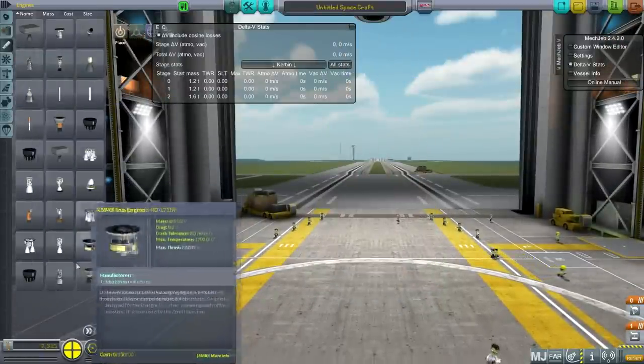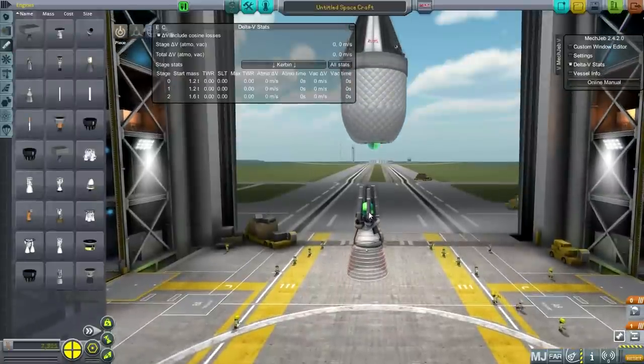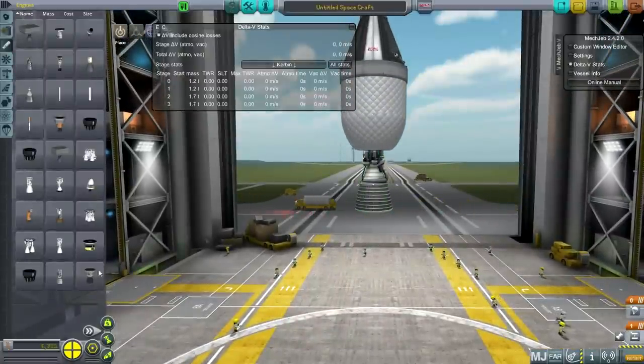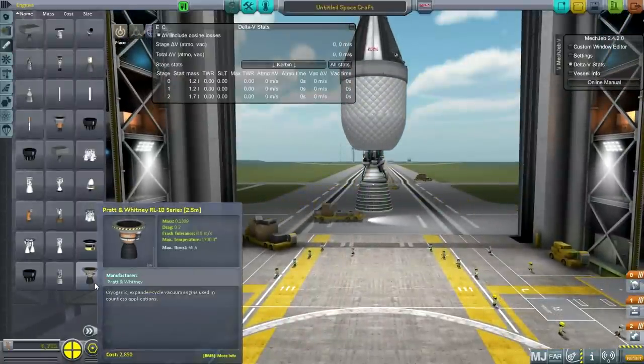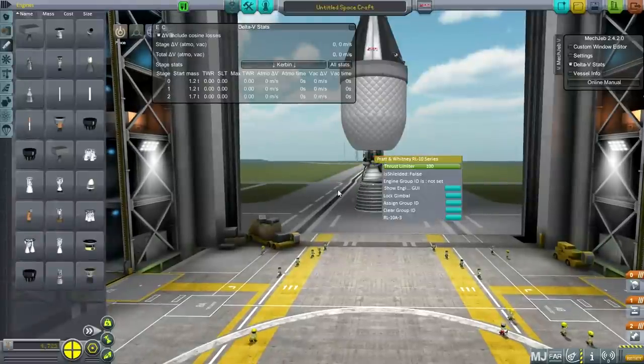But what I want is the same engine that I used last time, the RL10, except now it looks like this. And it's not 2.5, what was it? Here, the 2.5 meter RL10 series. This one is more reasonable. Now you can configure which type of RL10 it is here. There are different versions of the RL10, but I'll just stick to the A3.